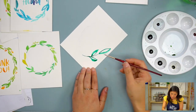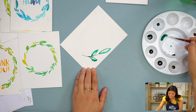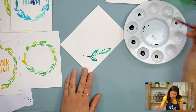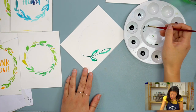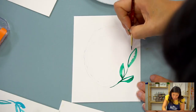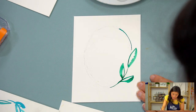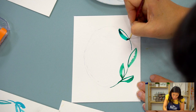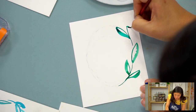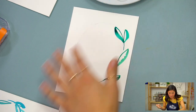Maybe I want an in-between of this ice green, as Keenan calls it. So I pick that up on my palette. I could have used another one, but I'm going to do that. I'm going to pick up a little bit of blue, so it's kind of an in-between. Again, I'm drawing directly on my pencil lines, drawing a bigger leaf right there. That's a good looking leaf. And just leaving it more open.